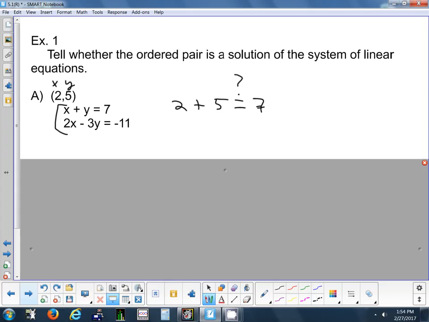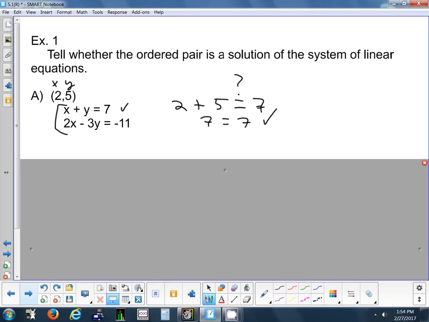Okay, so does that ordered pair work? Does it satisfy the first equation? What do you think, Liam? Yeah. If you plug in 2 for x and 5 for y, they do add up to give me 7. So when it works, you're going to get the same number on the left and the same number on the right. Okay. So does that mean this is the answer to the problem? No. What else do I have to check, Kyle? I've got to check it in the bottom one. Right now, I only know that it works on the first one. Okay. Let's check the second one.